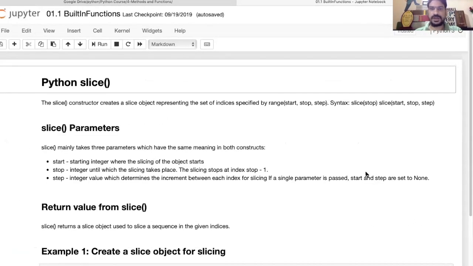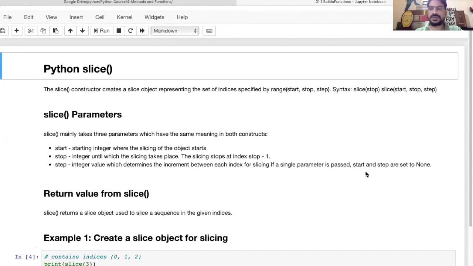So today, in the last class, we learned about some methods related to different objects. It is not like we have only those methods related to the object, we have lots of methods. But which methods are frequently used and which are not frequently used? Based on that, a notebook has been made. And today again we are going to see some built-in functions.